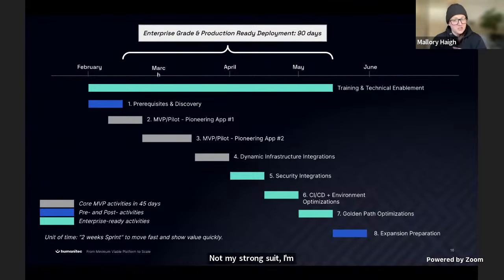So you'll see what we're actually doing, breaking our activities down with our customers, and this is actually how they will also manage their projects. We start with pre and post activities. These are your planning stages. You may remember from the last webinar how the first week was very planning focused, and the post phase was also very planning and philosophy focused. Same thing here. Inside of this, you're going to find these core MVP activities in approximately 45 days.